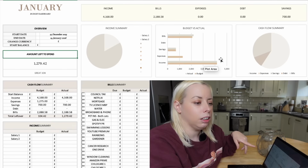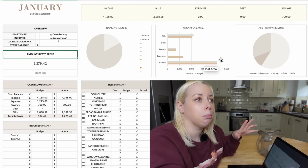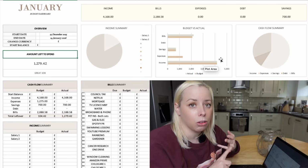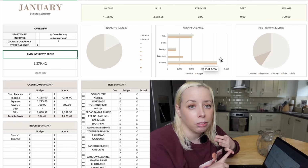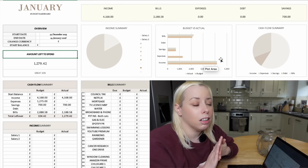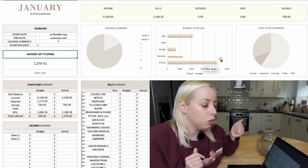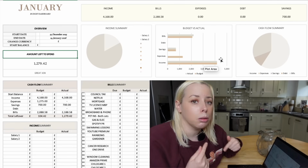It is currently Tuesday the 20th of January. So we have Tuesday, Wednesday and Thursday to get through. Then money will be coming back in. Essentially, we're not going to spend any money in those 3 days because the kids are in childcare, the kids are in school, we're working, and we haven't got any money to spend. So we're good to go on totting up these expenses because there won't be any more.